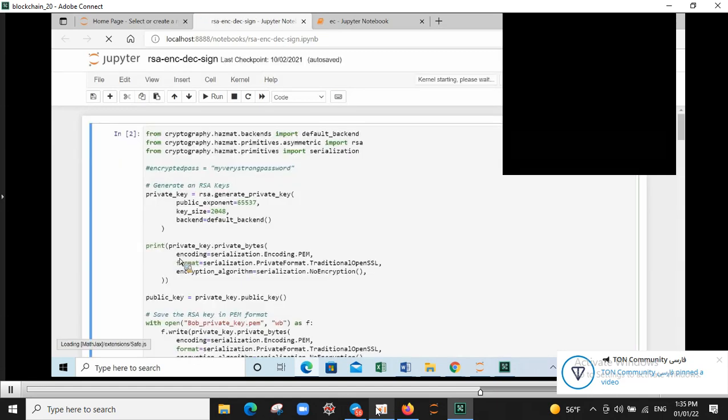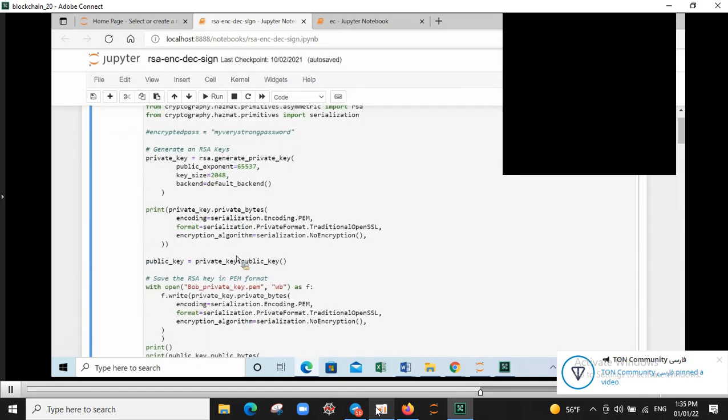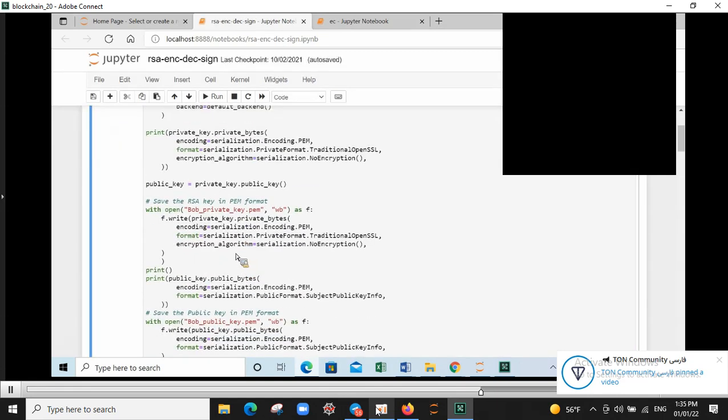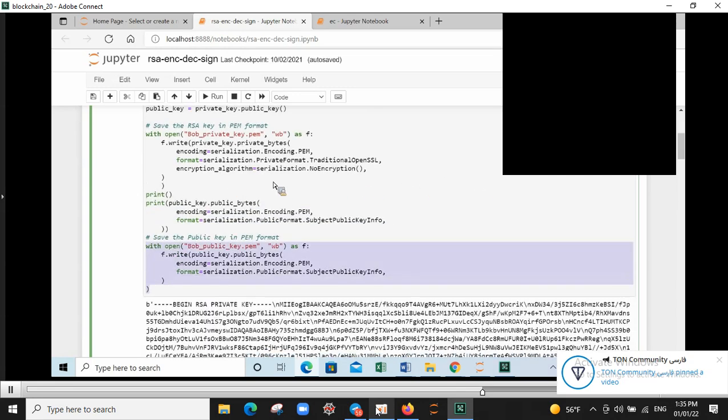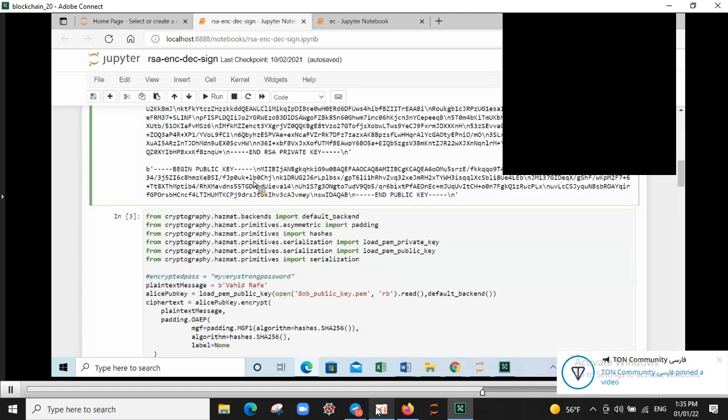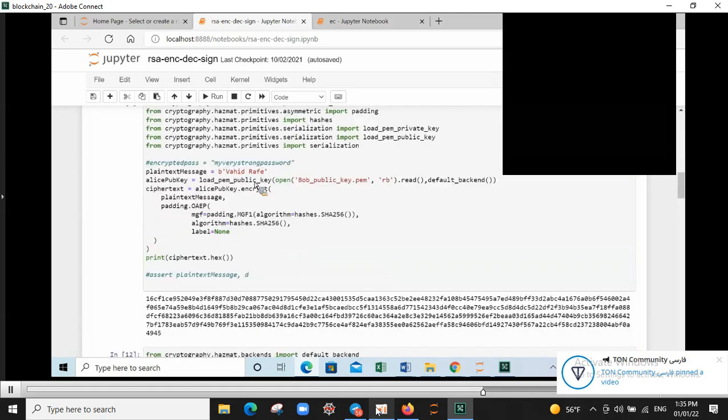Also, for the RSA, the necessary codes to save the keys, to load the keys, also can be found here. As you can see, using this command, you can simply save a private key. Using this one, you can simply save a public key.